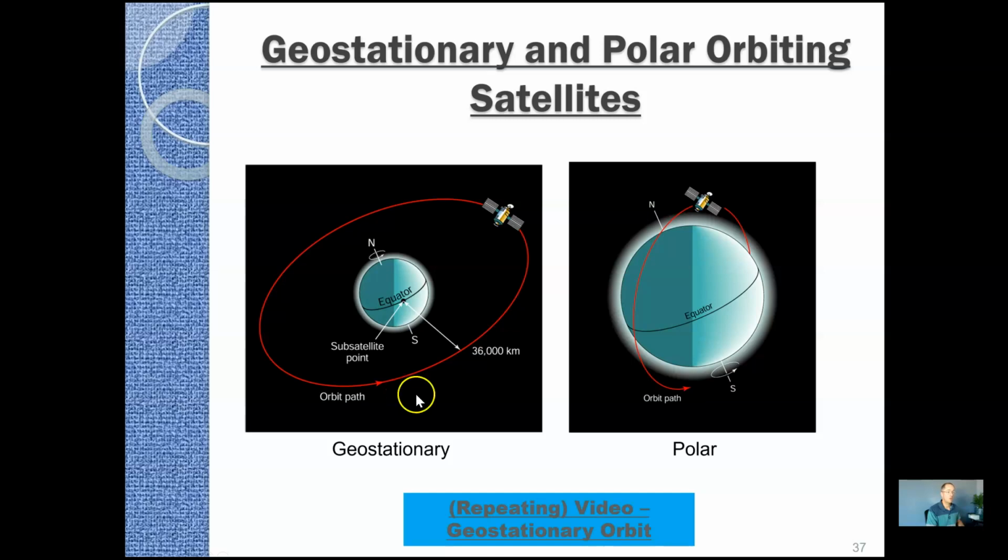Polar orbiting, again, orbits around the poles. With the speed and the altitude at which these are located, each time it comes around the poles and passes over the equator, the Earth has rotated beneath it, and therefore you're getting a different image. What this means is that some areas on Earth do not get the same coverage. You may get images up to a couple times a day, or if you're near the polar regions, you get much more frequent imagery. So oftentimes when you're looking at polar imagery, you will supplement that with what's going on in the geostationary sense.